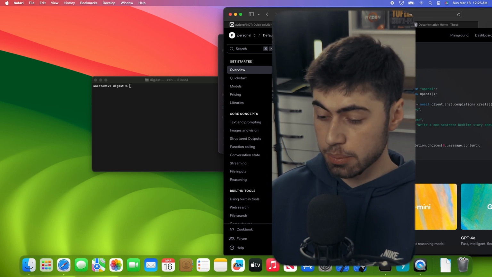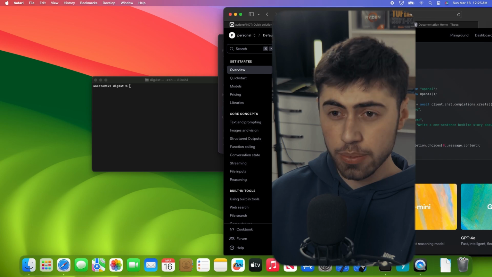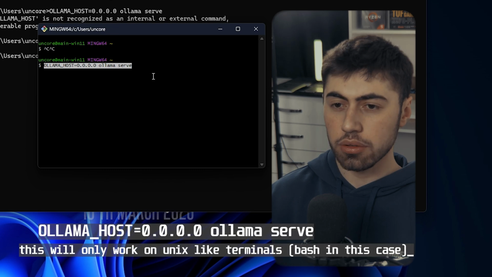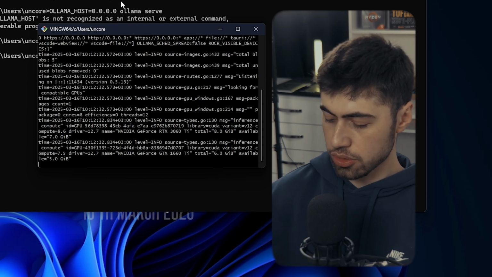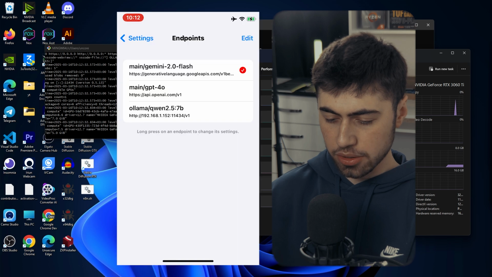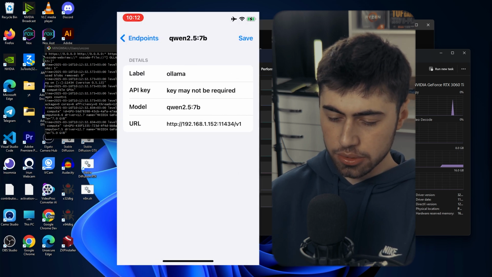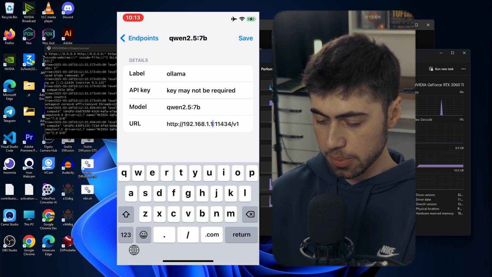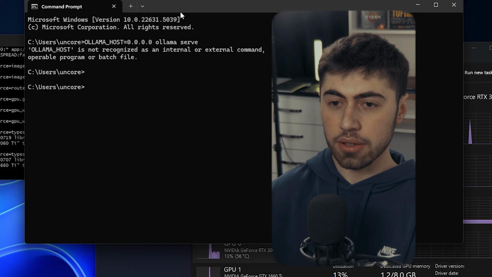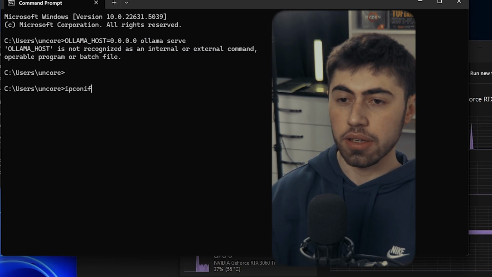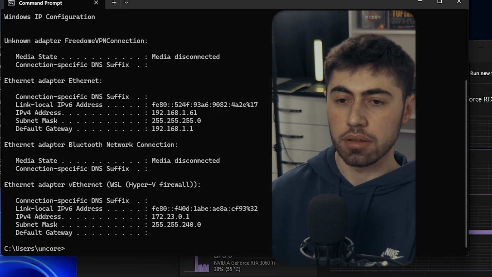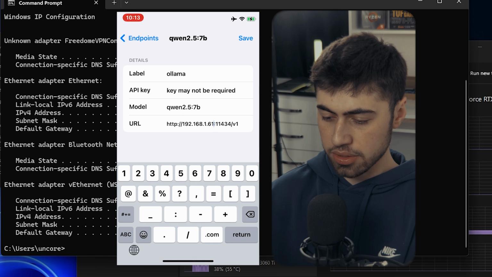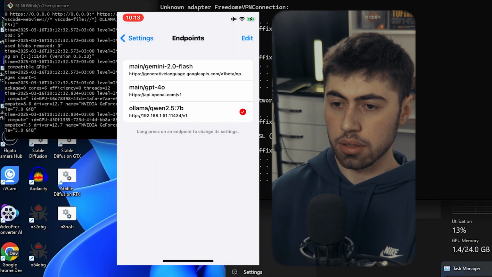I know that there are going to be people who are going to use local models with this, and let me show you how you can set up just that. Now, I'm going to be using a 7 billion parameter one here. I'm going to be using Ollama for this. Ollama serve. That's it. In terms of configuration though, click on the local model. Here you don't have to set an API key because it's a local model. You may need to change the IP address. You probably need to. The way you get your IP address is just type in ipconfig. And the IPv4 address is your local network address. Just type it exactly here. Just click on save and change it to that. And that should just be it.